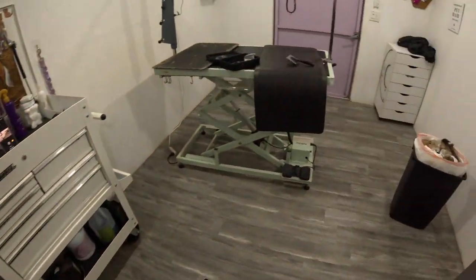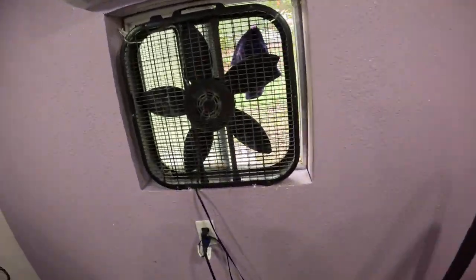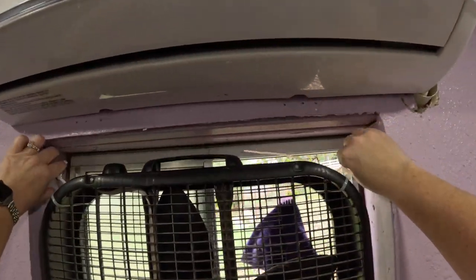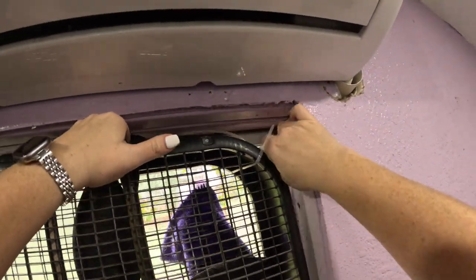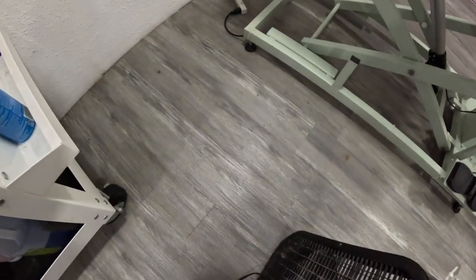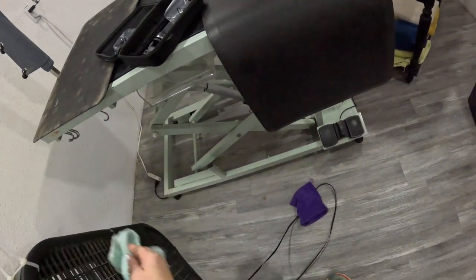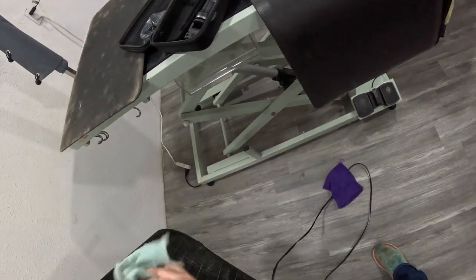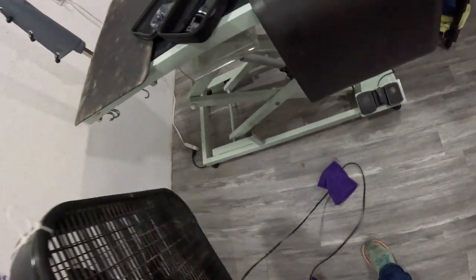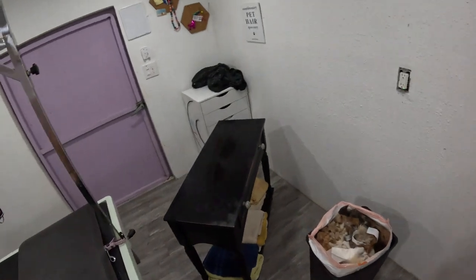All right, so I'm gonna actually move this out of the way. And I'm gonna take this down. I'm hoping to get a dehumidifier soon. My mom bought me, bless her heart, a humidifier for Christmas. So she's returning it and getting a dehumidifier. So hopefully that will be here in the next week or so. This fan I've been using to kind of help blow the moisture out. I don't know if it's helping or not. I don't feel like it really is, but.